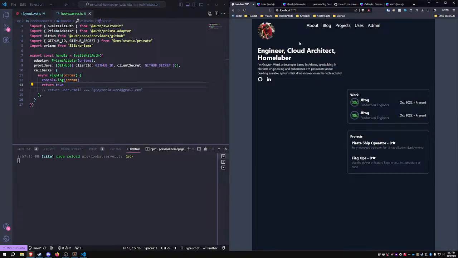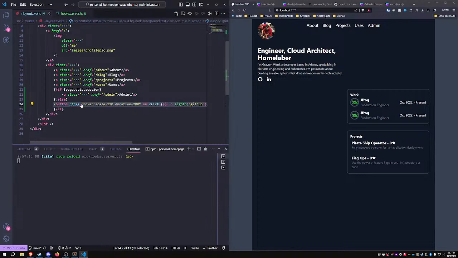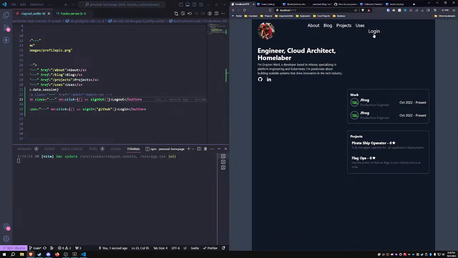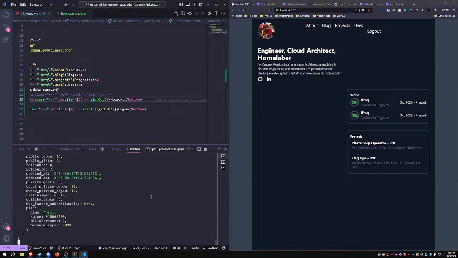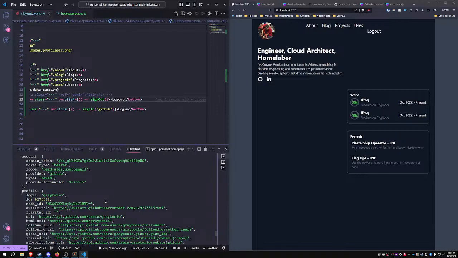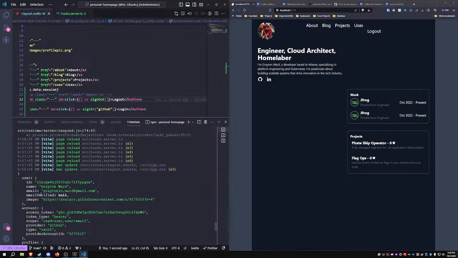Because I need to see what is going on. I'll change this to be log out instead. Cool. Oh, you get a ton of stuff. Profile, account, user.